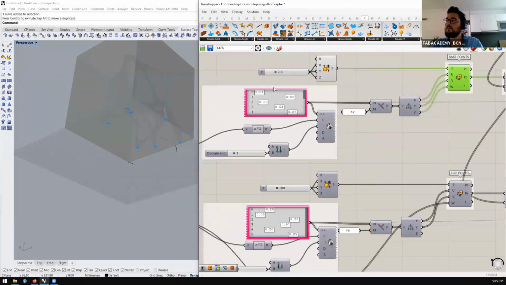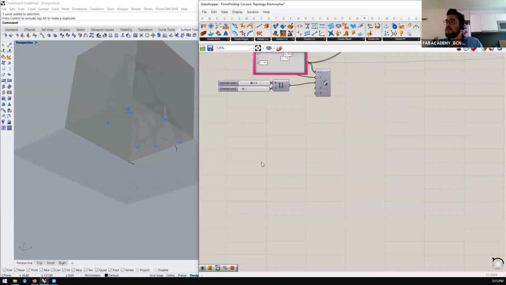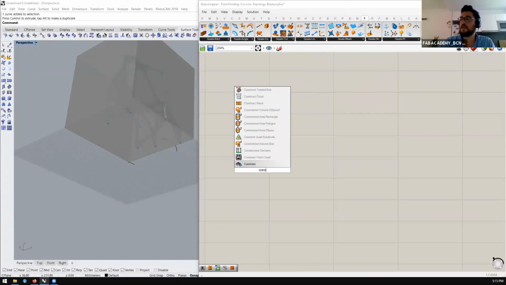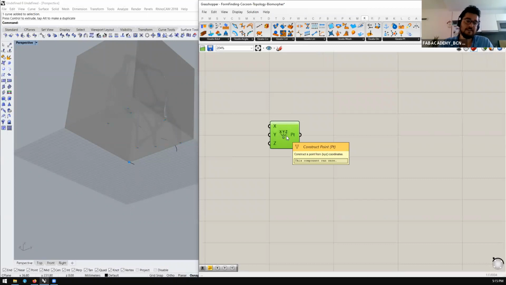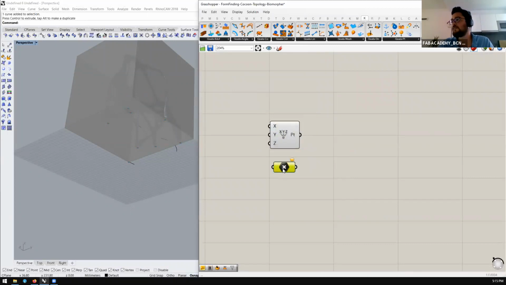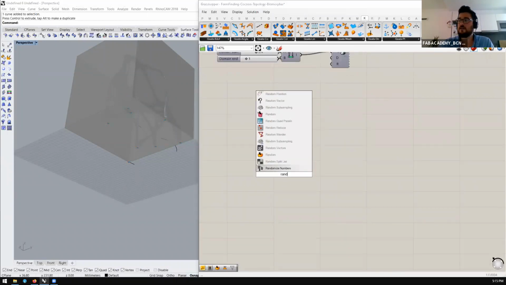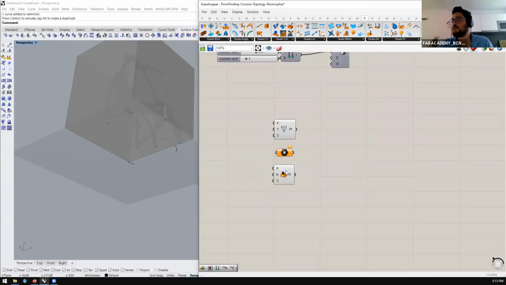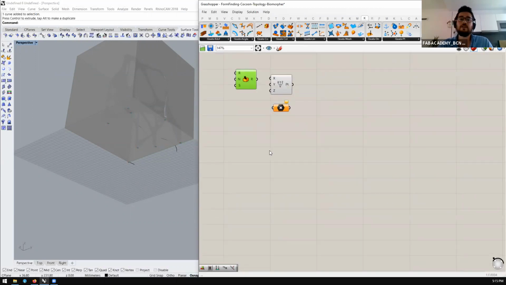Did we already go over the points? How do we build this kind of points? No? Okay. There are different ways of building points. We can construct a point. That's quite obvious. We can reference points. We can create random numbers, and with that create points. But what happens when we want to create a lot of points without much control?